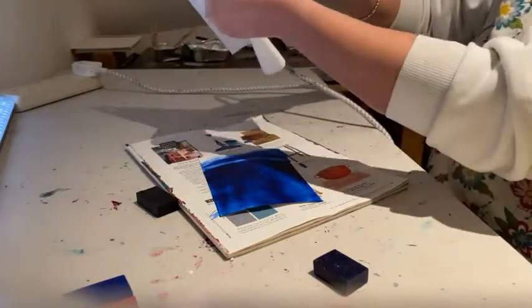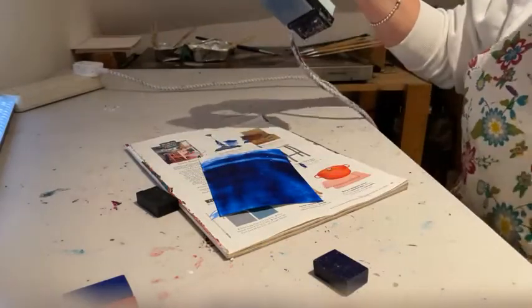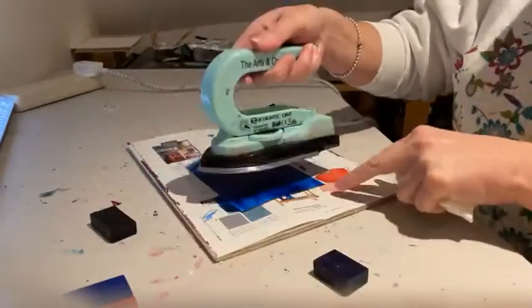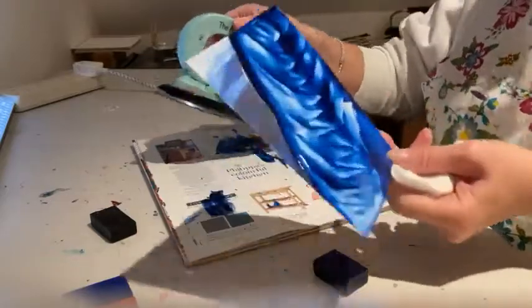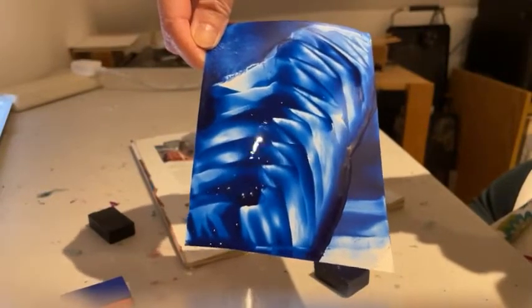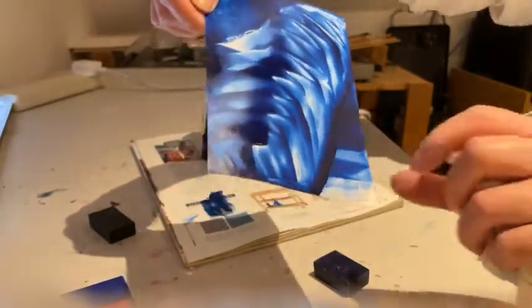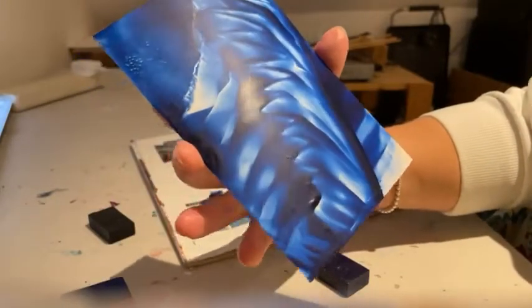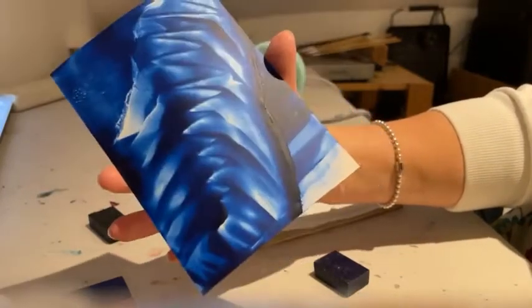If you want to keep your iron kind of cleanish, you can just take some tissue and wipe it over. Not essential unless you're changing colors, but I try and keep it clean and neat for the camera. So you just take different areas of your iron and once you've got your wax on, just let the heat of the iron maneuver the wax around. At the moment it's still really molten and glossy, and as that wax cools, it's going to go quite matte in color. As it solidifies, it will go from a really shiny color to a very matte color.